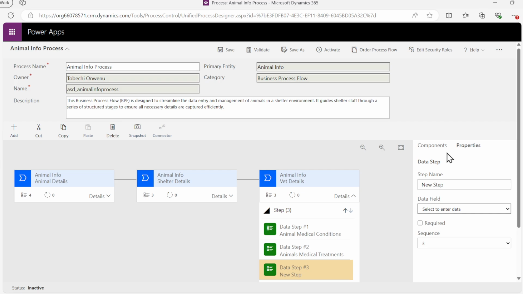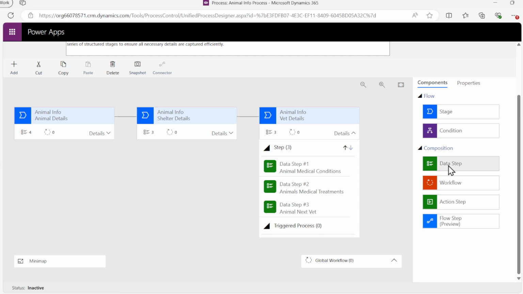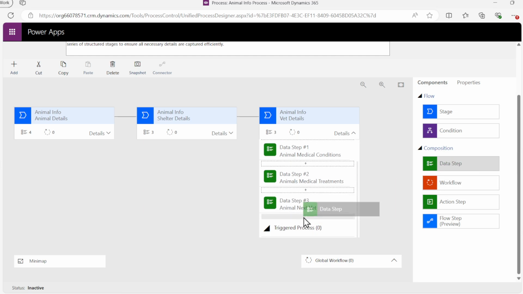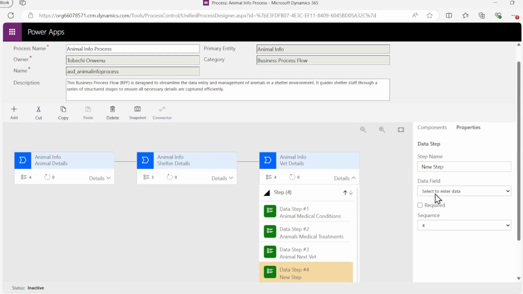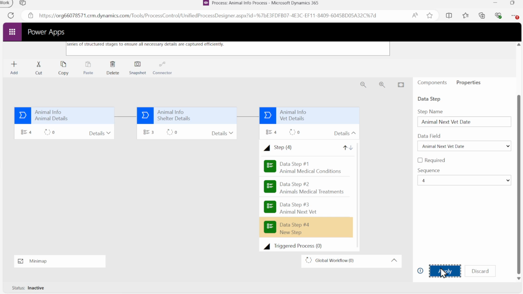Pick next vet first. Don't make it a required field, so just pick next first, and then add one more stage and pick next vet date. So add one more stage, pick animal next first date. Don't make it required, and hit apply.